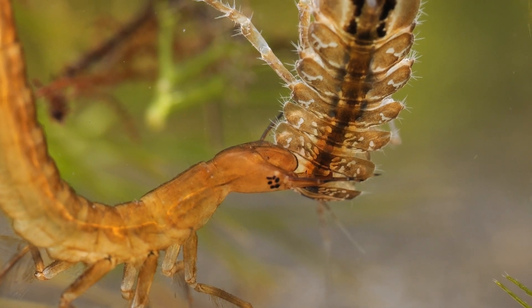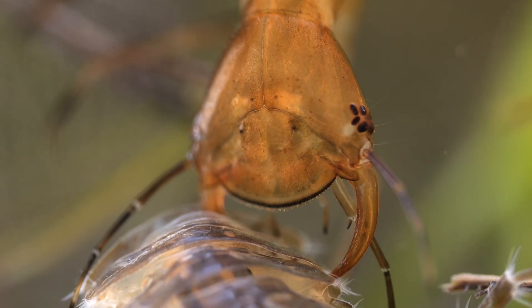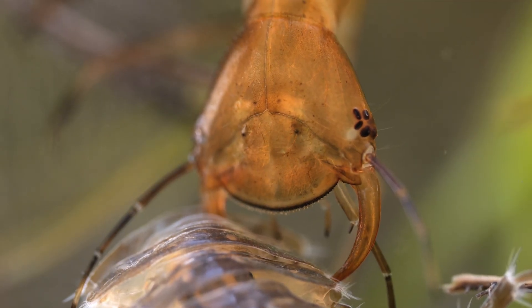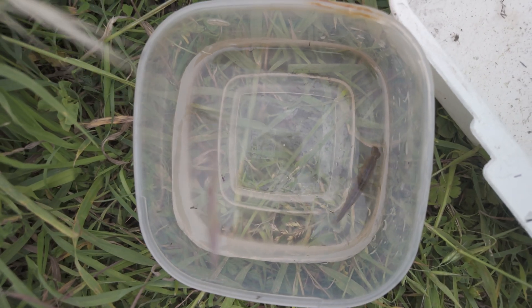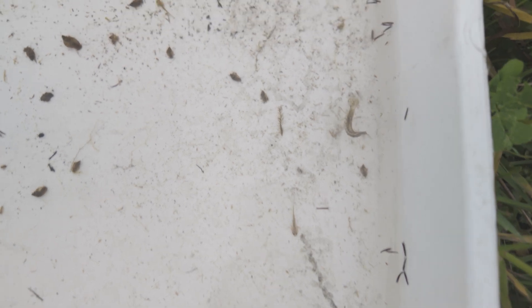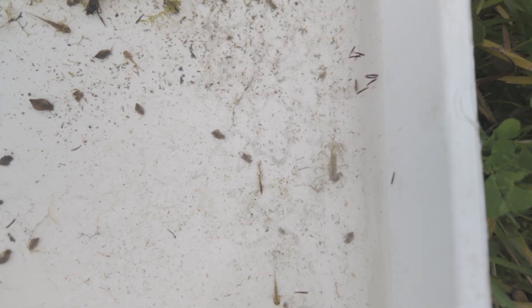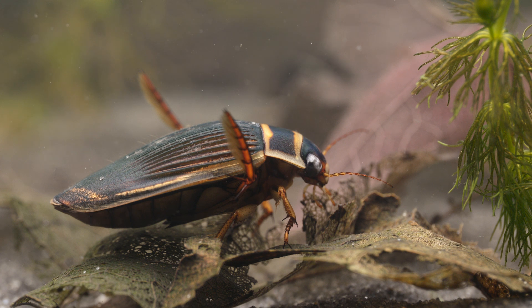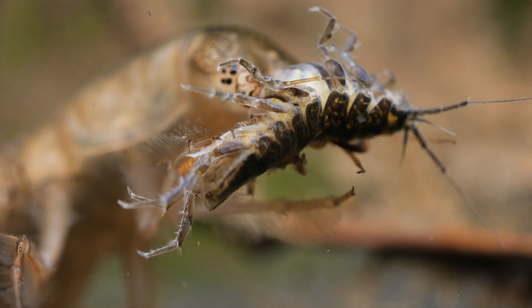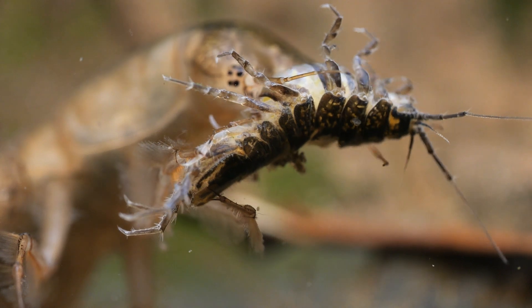If you look closely at this footage, you can see this liquefied prey being pumped through the head and into the gut of the larva. They are so insatiable that when I catch one, I quickly separate it from the other species. If you were to leave one in a pond tray or aquarium full of other pond inhabitants, they will likely all be gone in an hour or two — even other Great Diving Beetle larvae, and sometimes the adults are not safe. This ferociousness has led to its name: the Water Tiger.